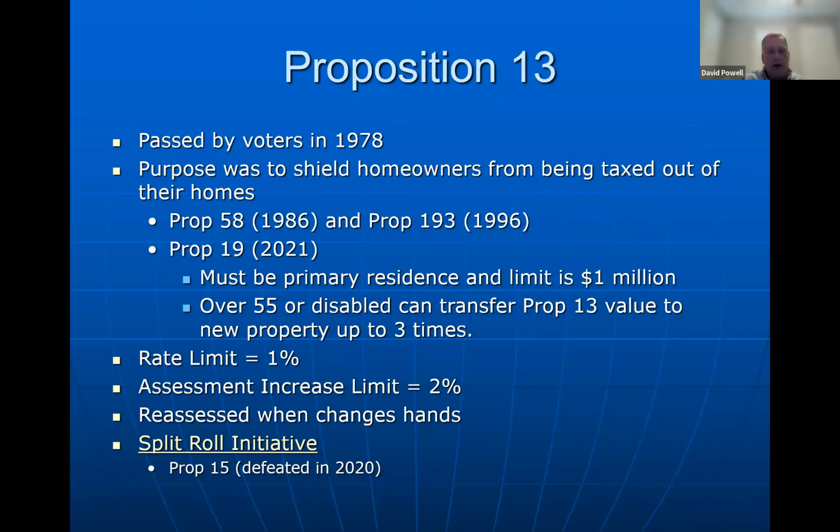So Mello-Roos is kind of a variation on your typical property tax rate and can actually get to be relatively expensive for people who find themselves in those types of Mello-Roos districts. So your property tax rate may actually be well in excess of this 1% limitation under Prop 13. But by combining a 1% tax rate limit with a 2% assessment rate increase, what you are doing is you're creating a property tax levy limit, as we discussed before, and that's exactly what Proposition 13 is.